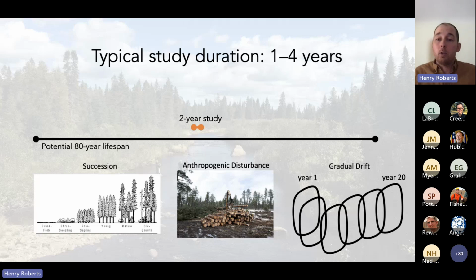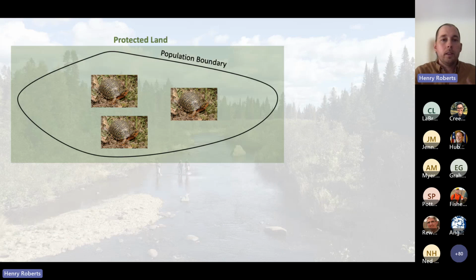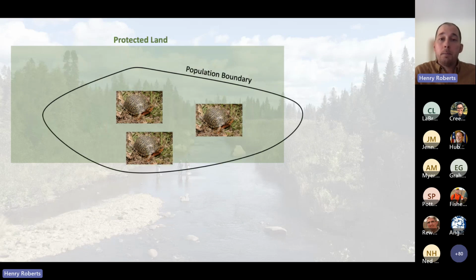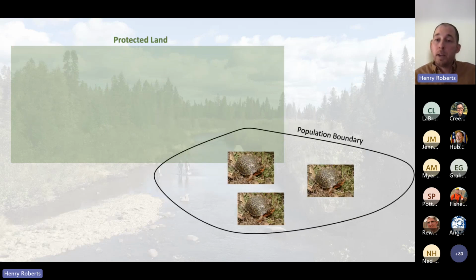There may also be the gradual, seemingly random shift in home ranges over time. Year 1 might be similar to year 2, but what about comparing year 1 to year 10, year 20, year 30 down the line? So the concern, the fear here is that we're putting this hard-fought resources into land protection for a population, but over time, the boundaries of that population may spatially shift, essentially rendering that land protection ineffective for that population.